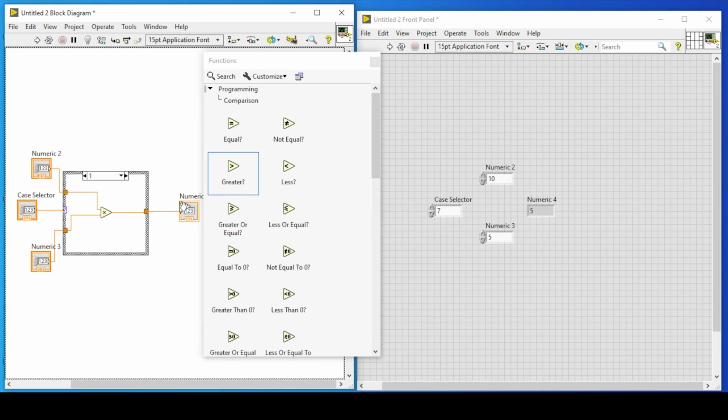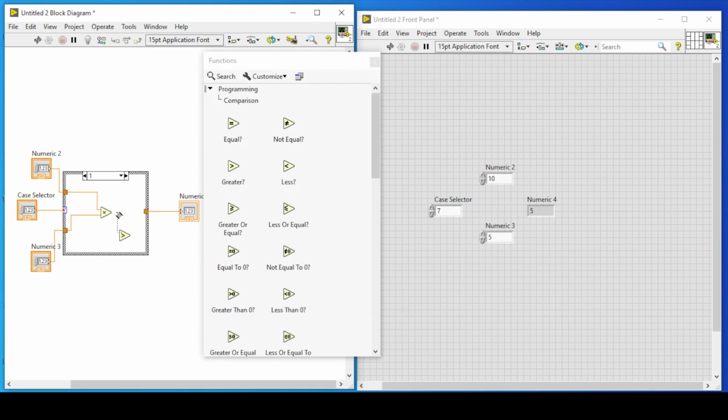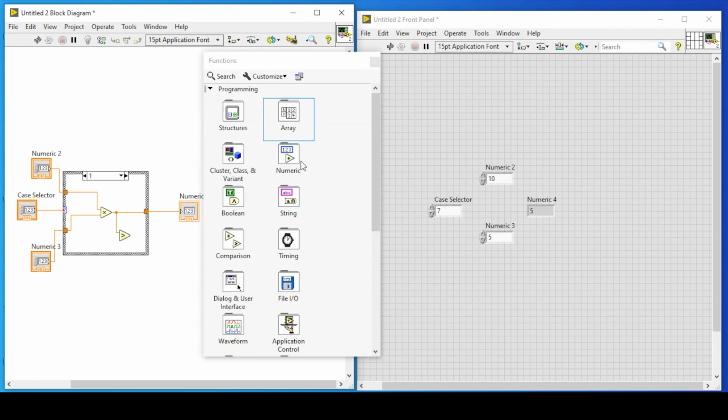So if we had any number here, and the result of case 1 was multiplication, so when the two numbers get multiplied, see if this is greater than something. Okay, let me wire this up. Yeah, so compare this with a number. You could choose any constant here. Let's have a numeric constant.